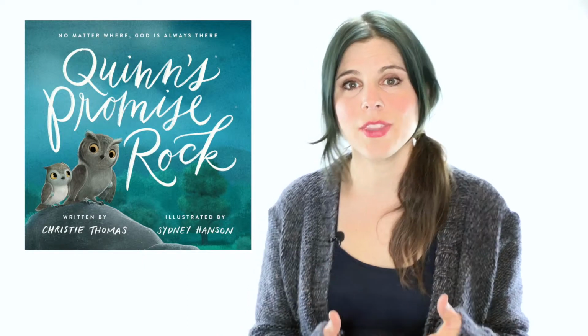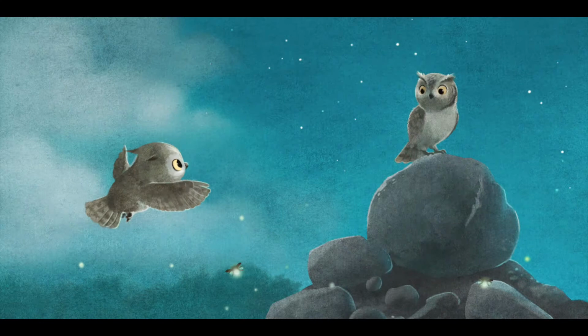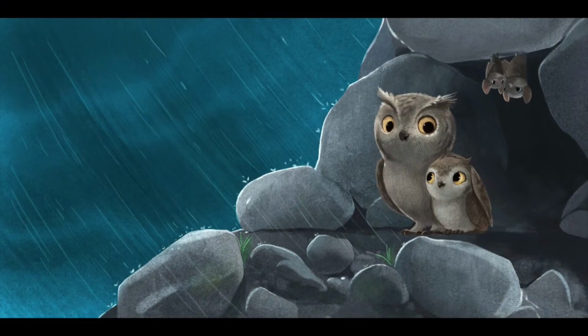For a simple book that helps your child connect their 5 senses with their faith in God, I recommend Quinn's Promise Rock. In this story, Quinn the owl is worried about losing her dad while they're out hunting. Her dad shows her through the metaphor of a rock that even when dad's not around, she can depend on God. He flies her to the top of a mountain and reminds her that God is huge and consistent, like the rock under their feet. When they get caught in a rainstorm, they take refuge in a cave. Quinn's dad tells her that God is also a refuge, like the cave.